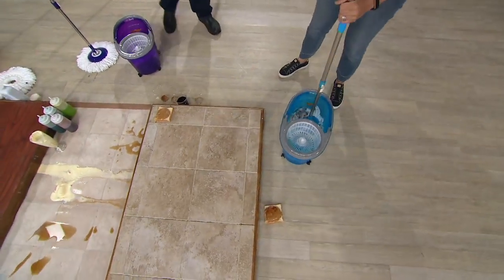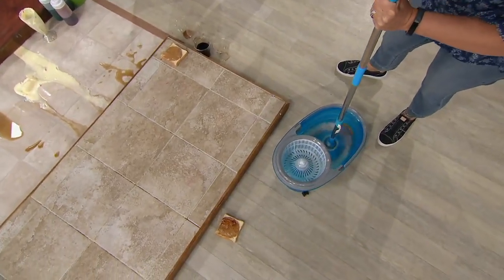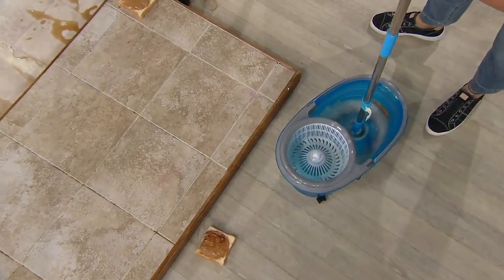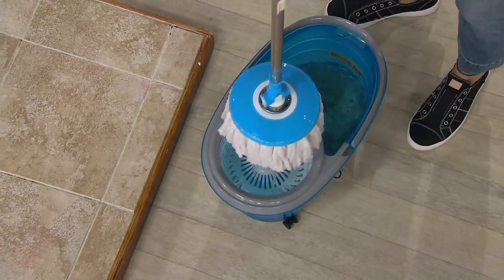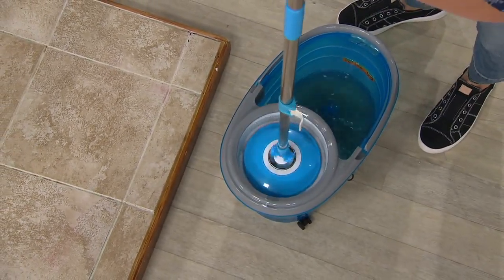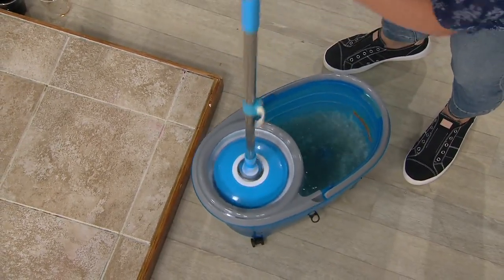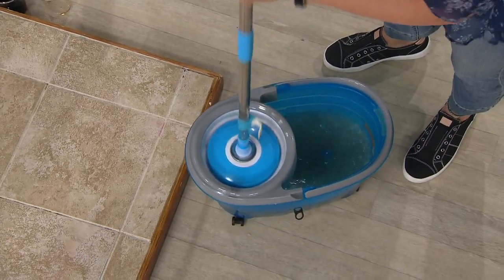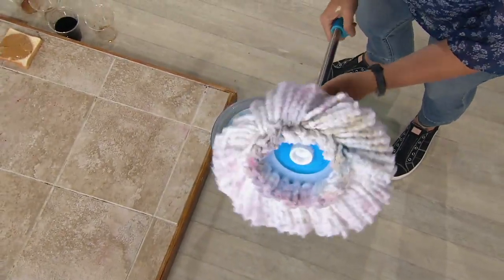I heard you having some fun over there. Well, I was over here trying the spin mechanism, and it was super, super easy. But look at this. You go back into the container, into the bucket. You spin it and clean it. Now, if you want to use some of your favorite cleaner down inside that mop water, that's fine. Yeah, absolutely. That pine-scented cleaner that I love so much. Yeah, you can absolutely do that, or you don't have to. And then, look how it's clean. So all of that I just picked up, and then this is ready to go again.